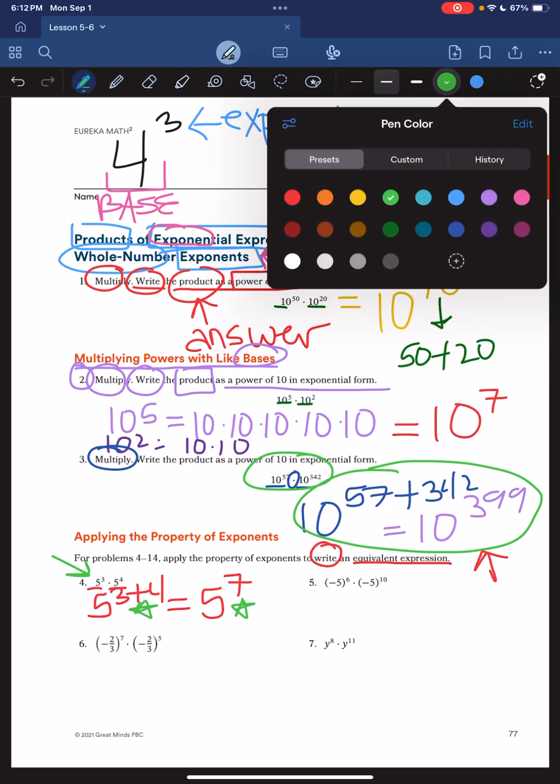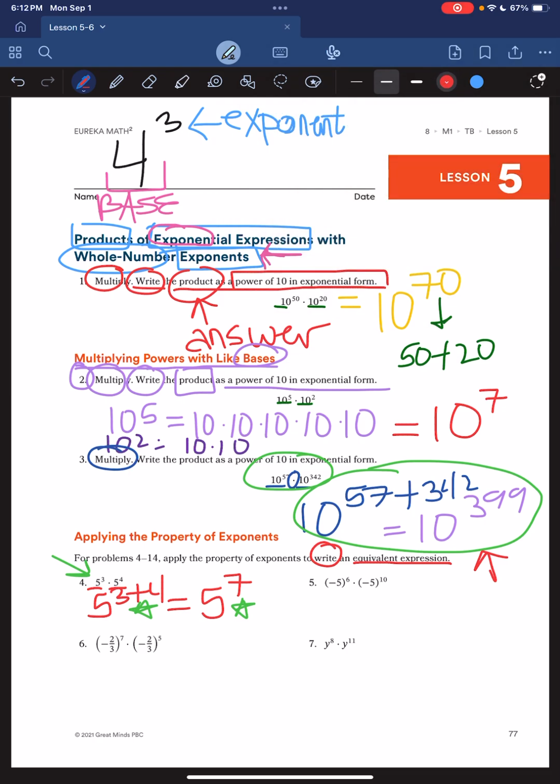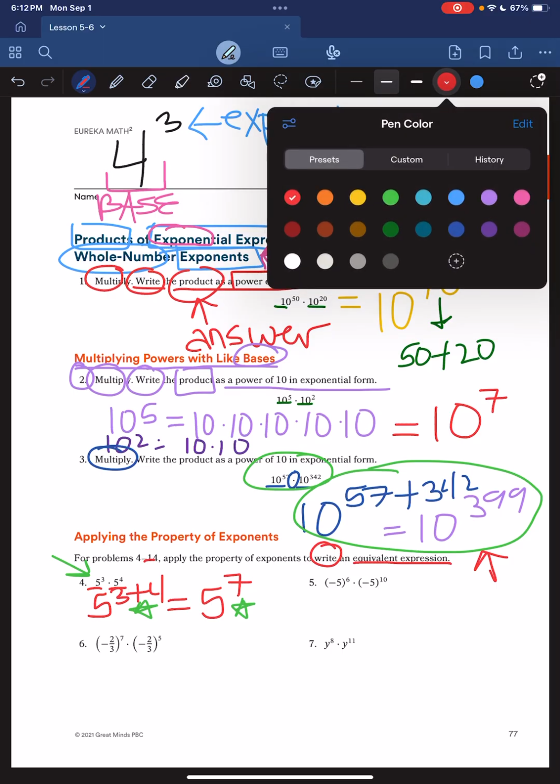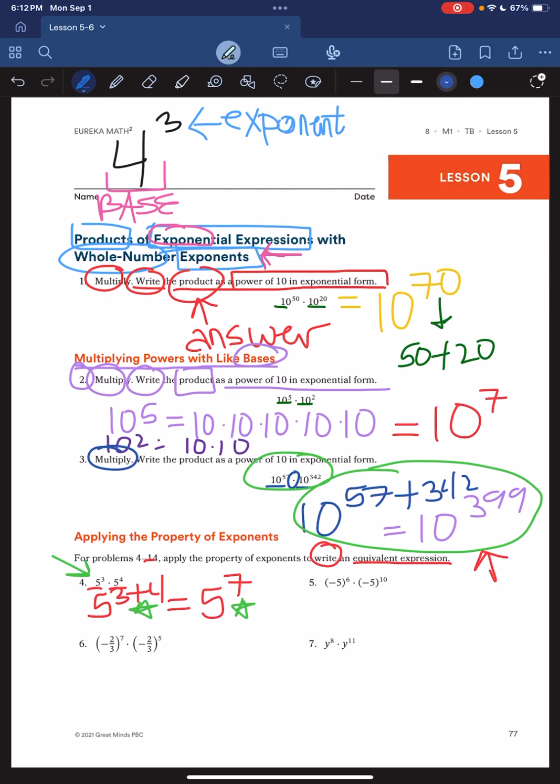So make sure that you're showing the steps, even though we know that 3 plus 4 is 7. We want to make sure we show that out so that we are showing more than one equivalent expression. Again, if you feel like you know what you're doing, take a minute, pause, and go through problem 14 and write the answers to them, and then you can be checking in just a minute.